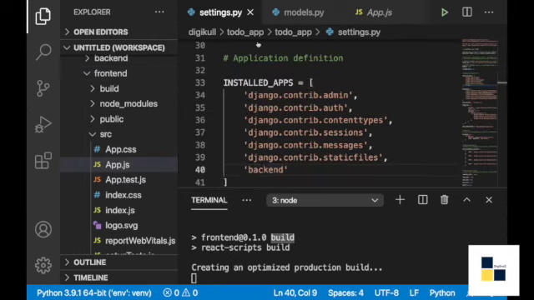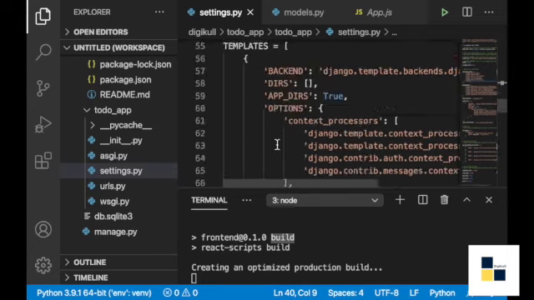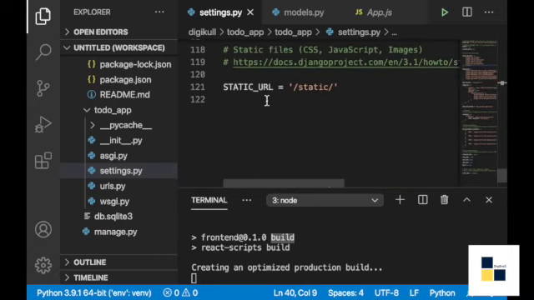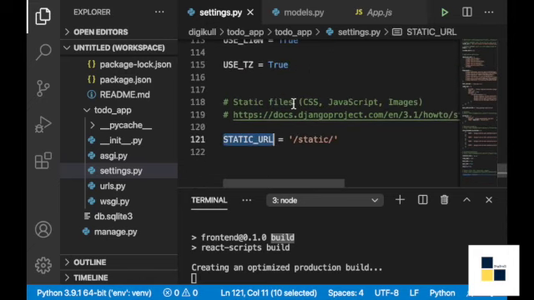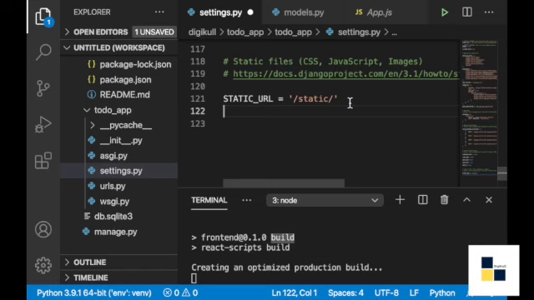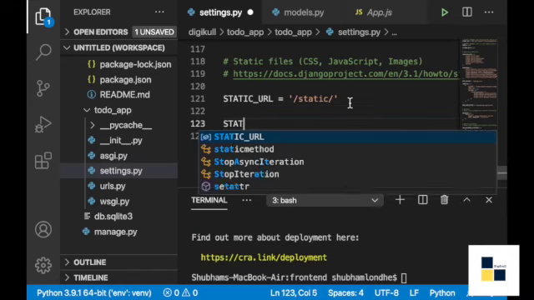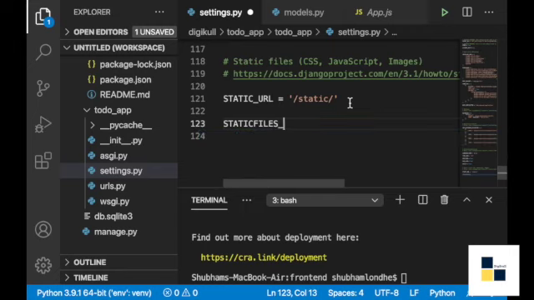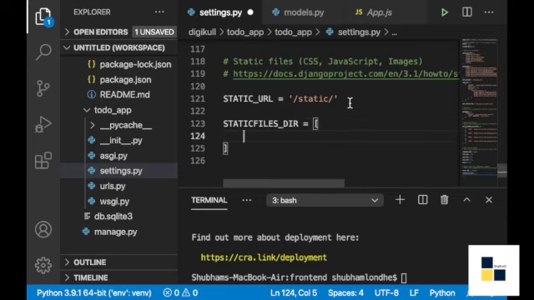So if you go to settings.py, you can see there is a STATIC_URL, and there is something known as STATICFILES_DIRS. This STATICFILES_DIRS is basically the directory of your static files.